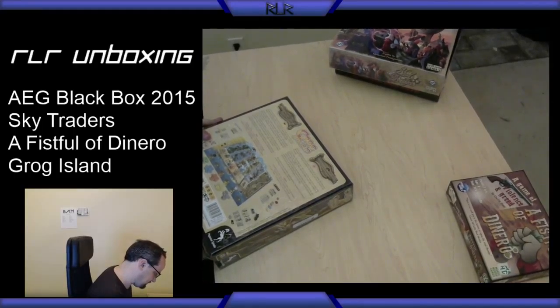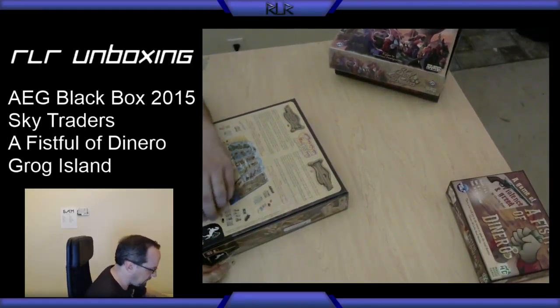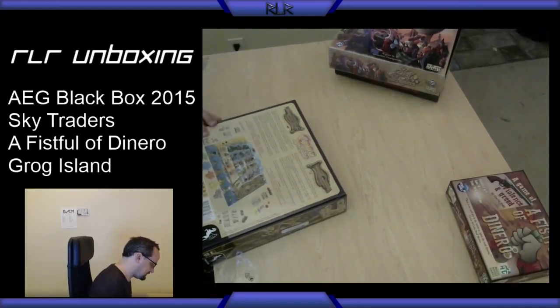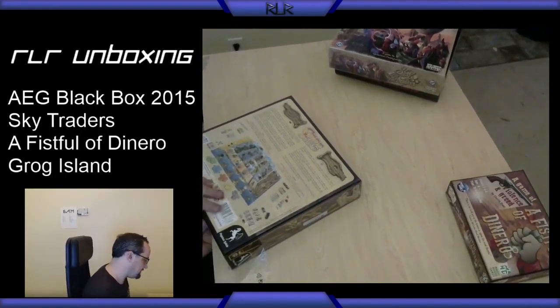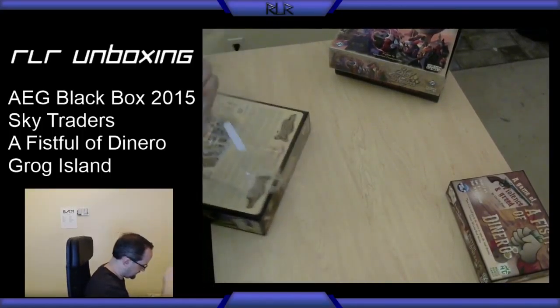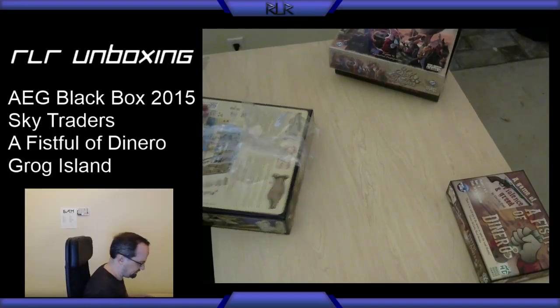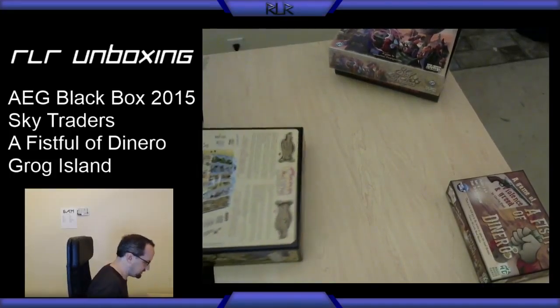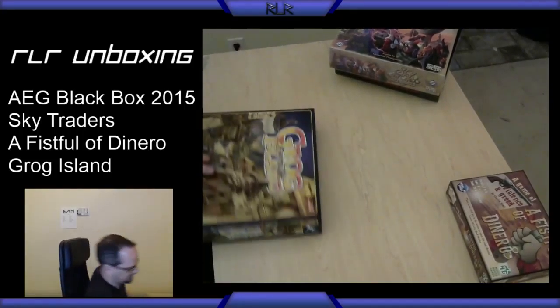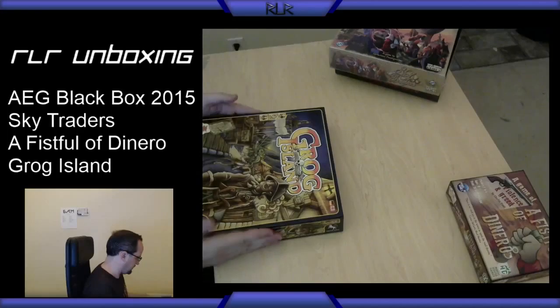There definitely is an interesting auction mechanic to it, like a dice rolling auction game, and then resource generation as well, a little bit of a worker placement type resource generation. So let's open it up, take a quick peek inside.